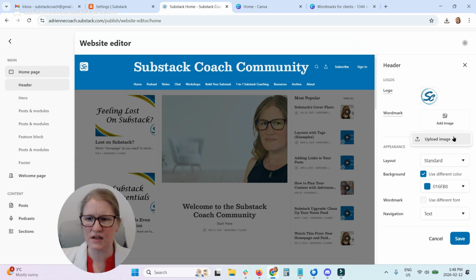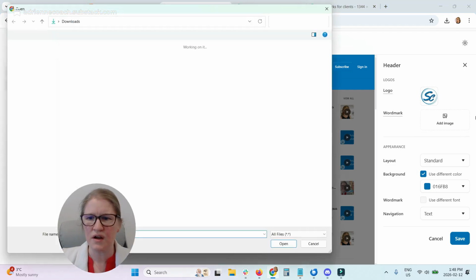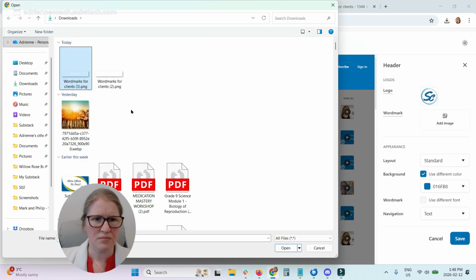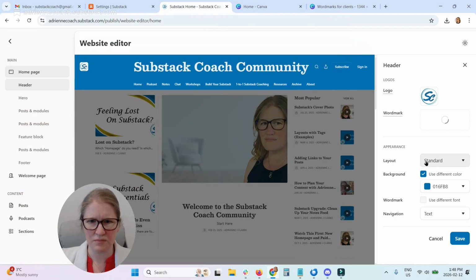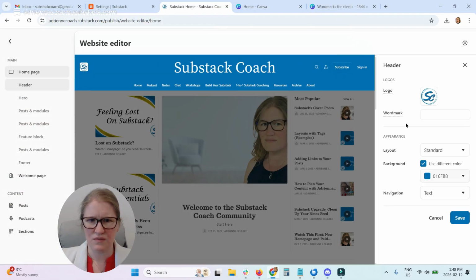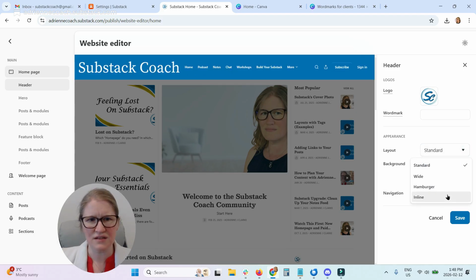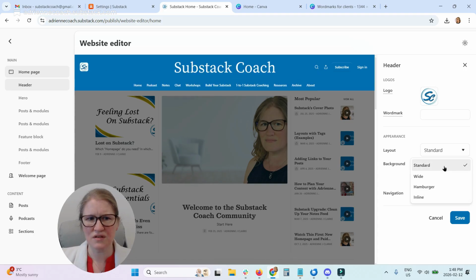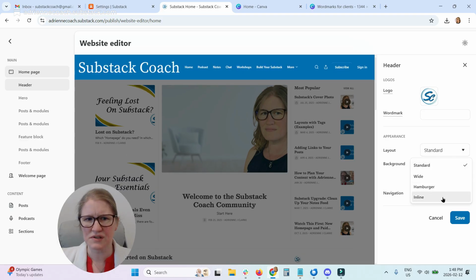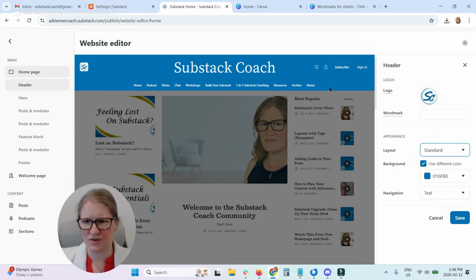It will always put in the title of your Substack even without a word mark. Word marks are totally optional, but I did change mine here, so I'm going to put that in. So now it's just a simple Substack Coach. Now with this word mark, because it's shorter, I could even consider doing this inline like this. That actually looks kind of cool, but I do like having my logo there, and I do like having the Substack layout rather than the website layout. Actually, I'm a little bit torn, but I'm going to leave it like this for now.